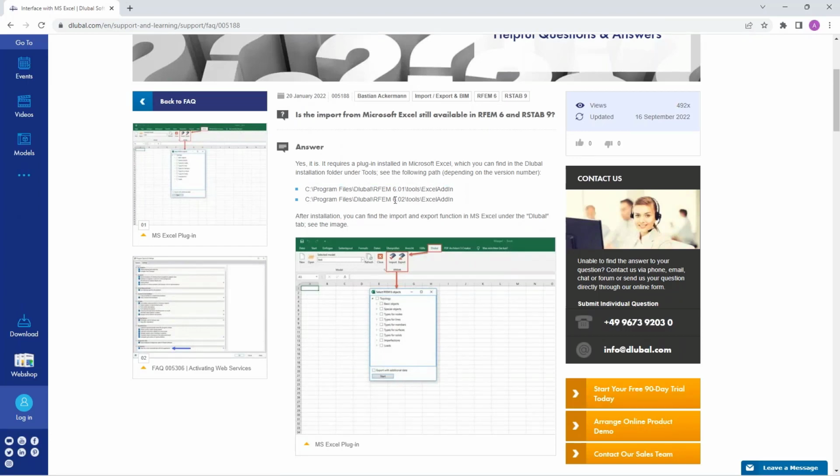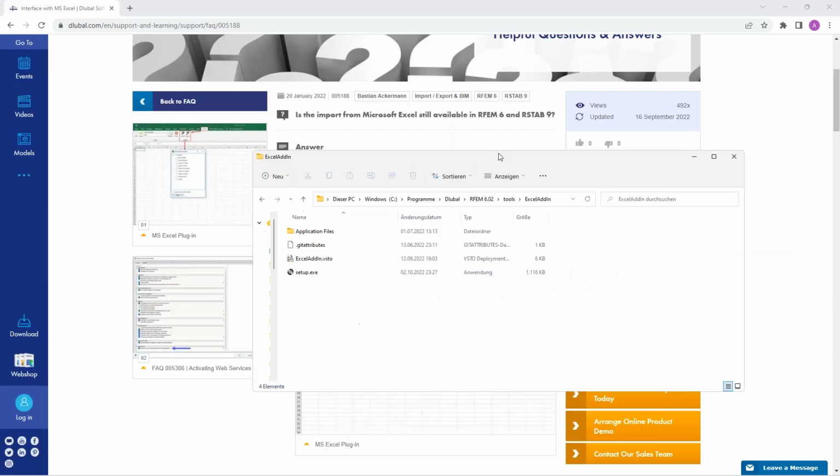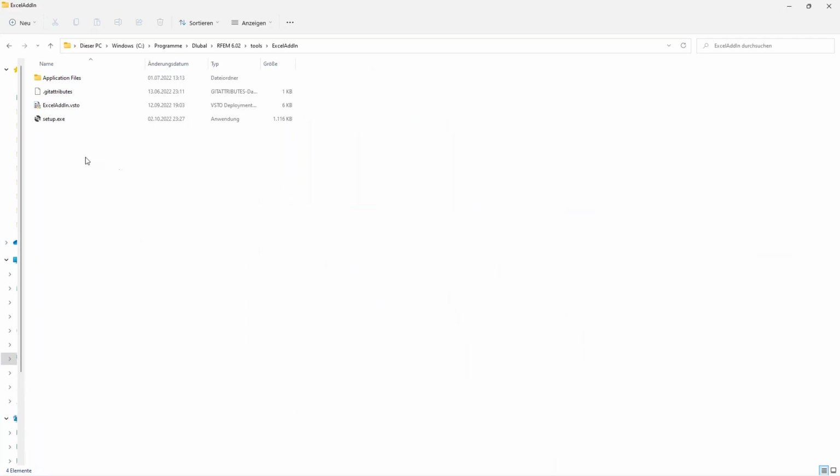I have got the version 6.02, and I copy that and enter it in my Explorer. Just a moment, I will show that. So that's my Windows Explorer.